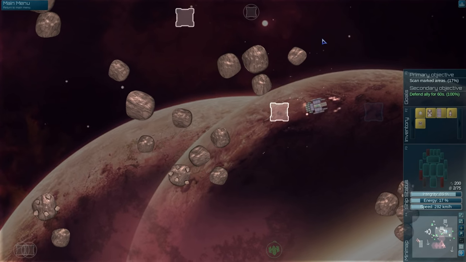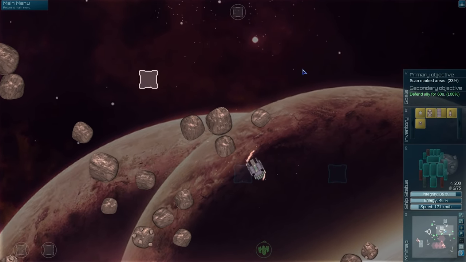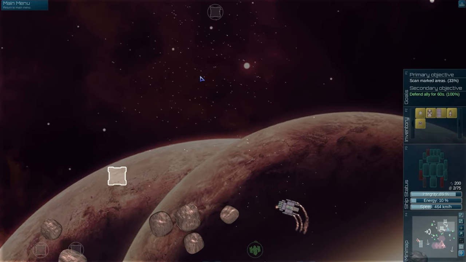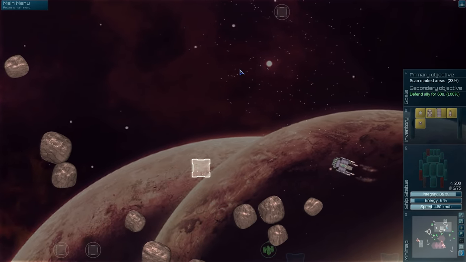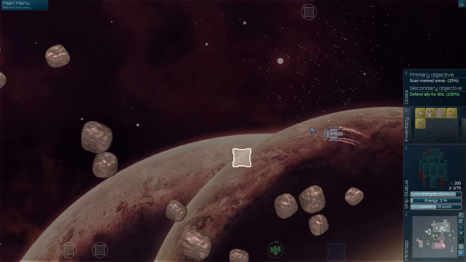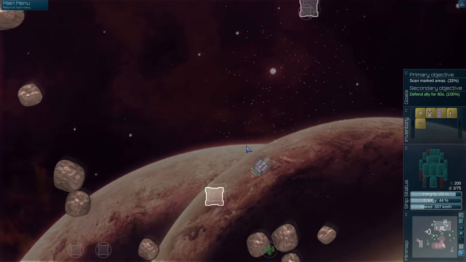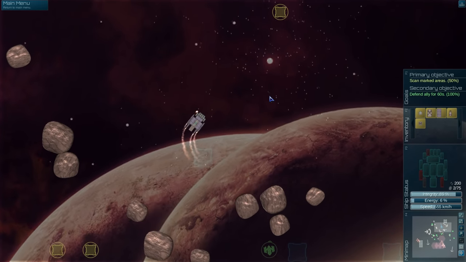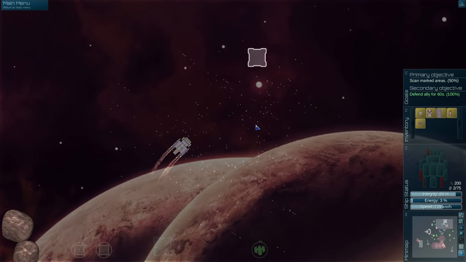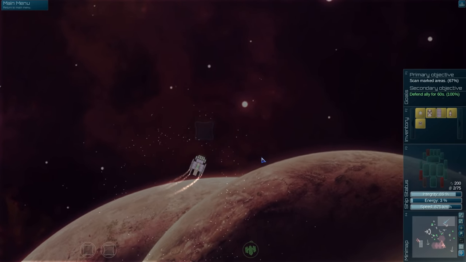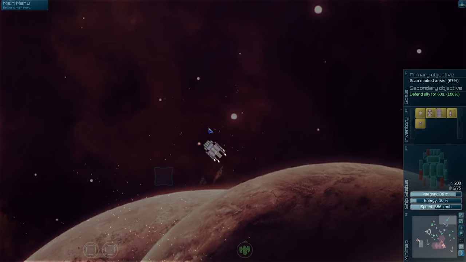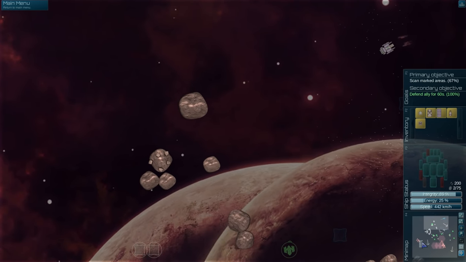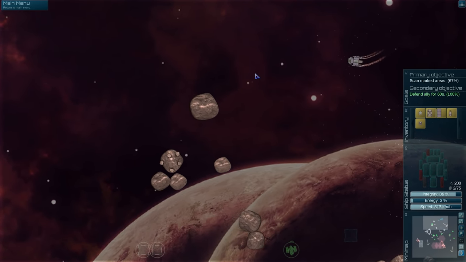You have to be cautious about these asteroids. They can damage you if you just drive right into them. That is the solar winds. They'll push you and make it a little bit difficult to navigate. But I get to this sector, little square thing to scan it, and that one up there as well. You can see as I go straight through the solar winds, we're going to drift to the right a little bit. And I'm just trying to fly straight, and it just kind of swung me around in an opposite direction. It looks like we have two more scans over there to be done.